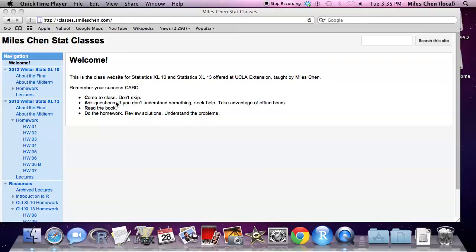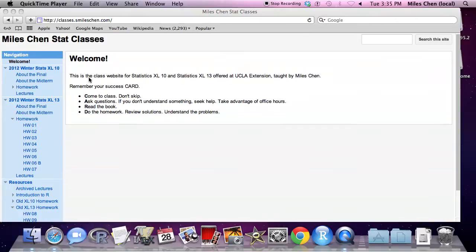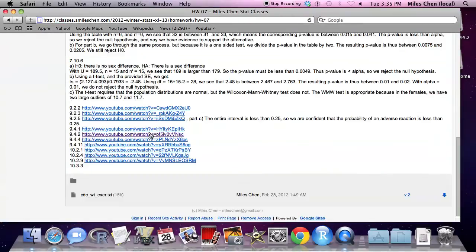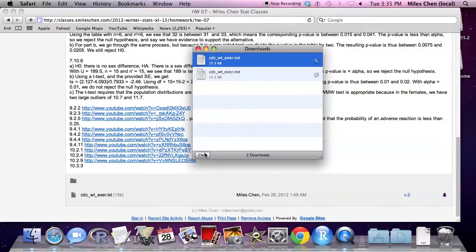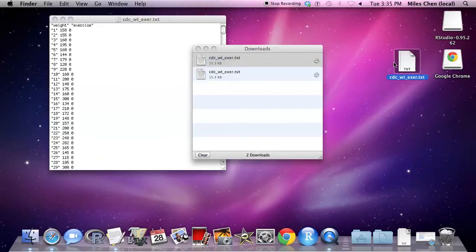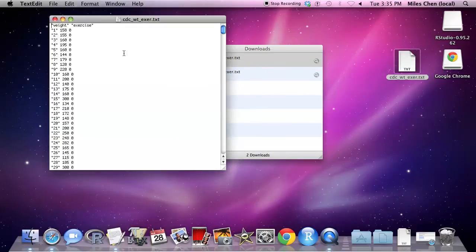Okay, this time I'm going to show you how to download and load data into R if you are not using RStudio. So things are a little bit different in regular old R, but if you don't have RStudio, again, the same idea applies. You're going to download your data set, so on and so forth, and you click download and it saves it somewhere. I've already saved it onto the desktop right here. So this part is not going to change.